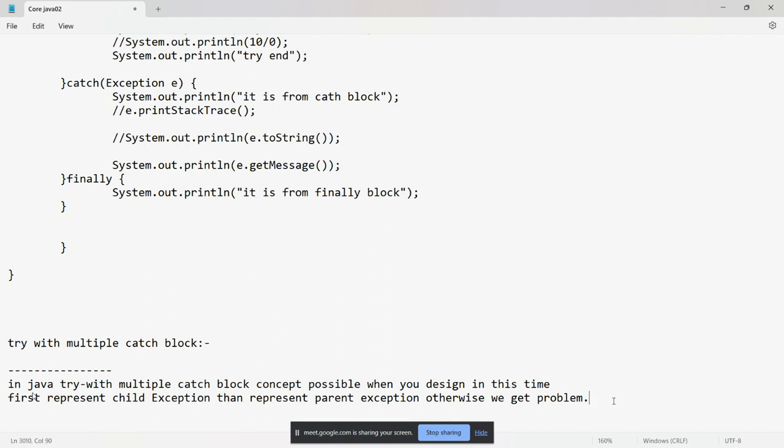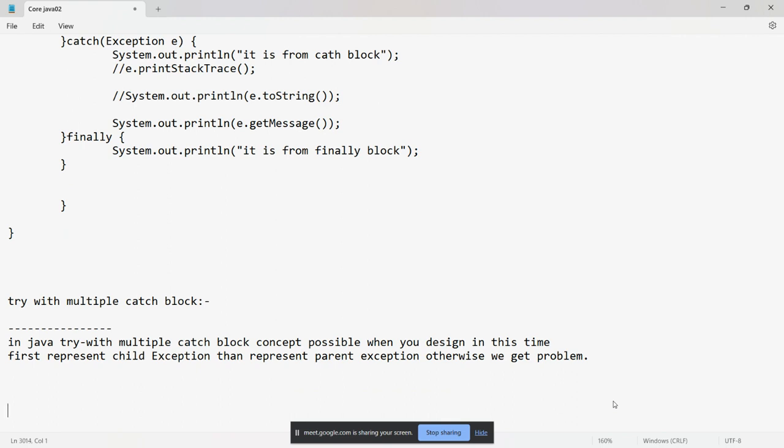You all know the final keyword. You know the finally block a little, and you are not aware of the finalize method, so that will be covered later. No worry. This is one more important interview question.